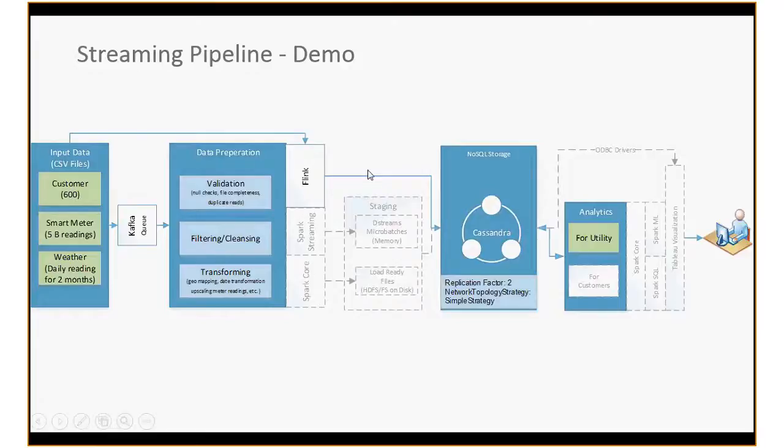Okay, and then we used Flink for doing the data transformation and preparation. You can see these other two technologies. We also used Spark Core and Spark Streaming, but we are not going to show these in our demo today. But we did this to compare with the Flink performance, and then we took it into Cassandra, and then we used some of the consumption technologies, BI tools, to analyze the data that we got.